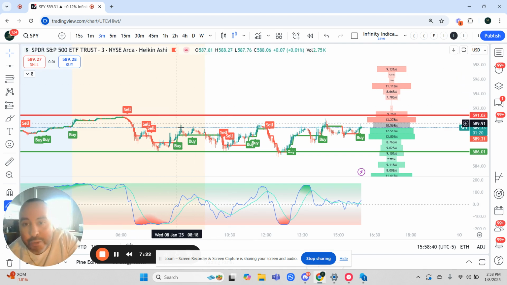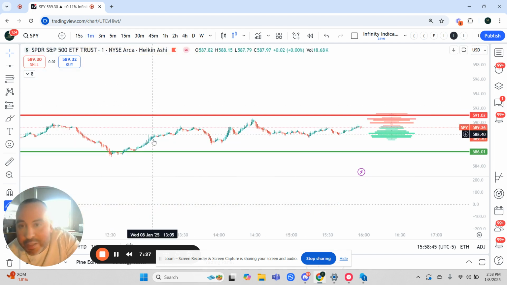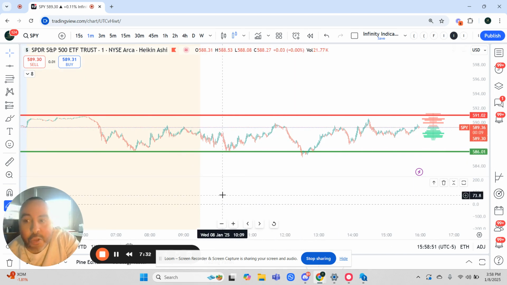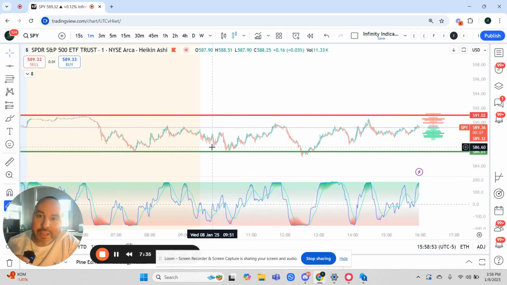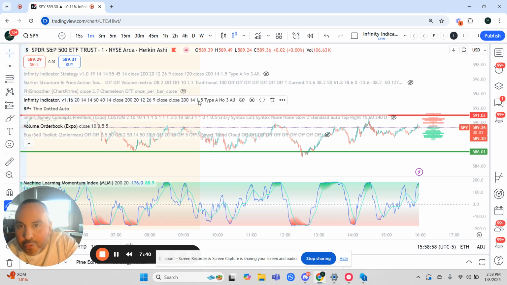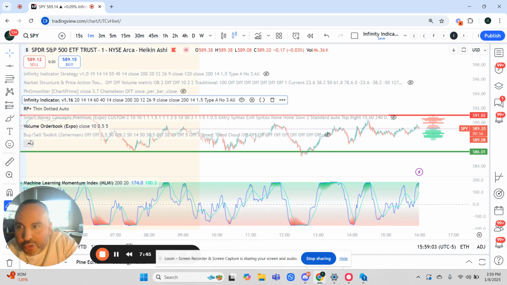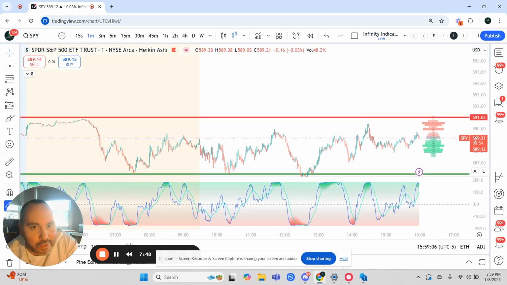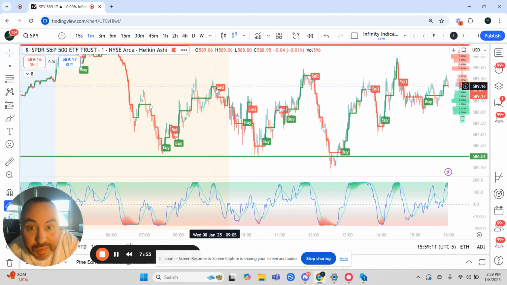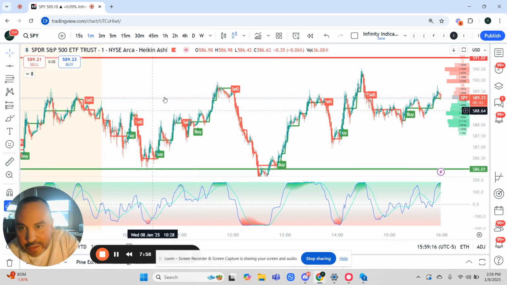So that's the 1 minute chart, that's the 3 minute chart. The 1 minute chart, essentially the same. Okay, support is in the same spot. The plays are in the same spot. The only thing I would say is on the 1 minute chart, because there are so many plays, you don't necessarily need the repeat signals on. Okay, so what you can do is you can turn those repeat signals off. And then, so this is what you see when you turn this off, okay? And same thing here, okay?